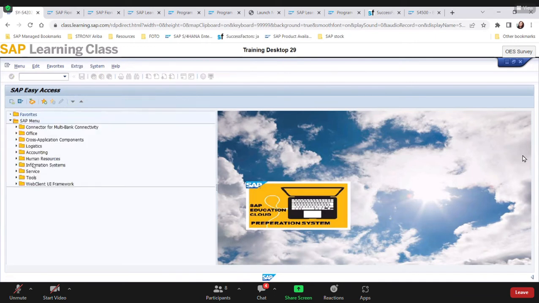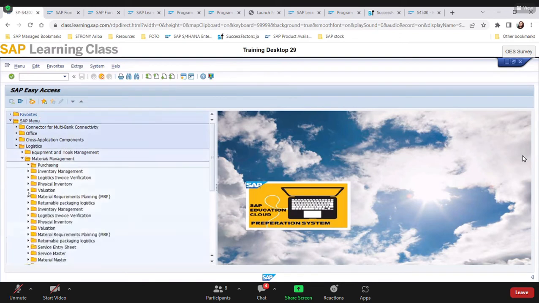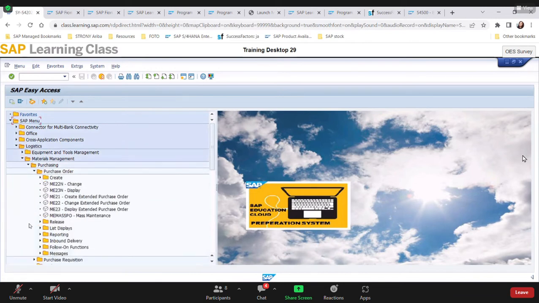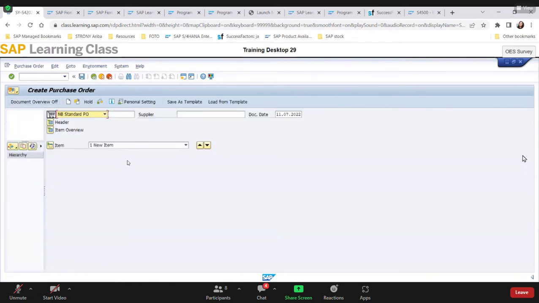So every time I go for logistics, purchasing, purchase order, create, I have this code. At the beginning, yes, it will be painful, but then you very quickly get used to it. And instead of going through the whole line, you will just be using this field and you go for ME21 and enter. And it takes you to create the purchase order.